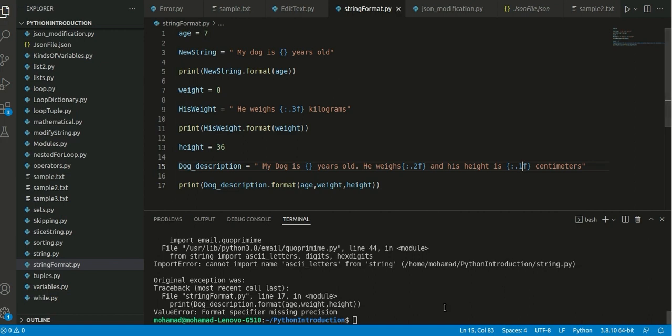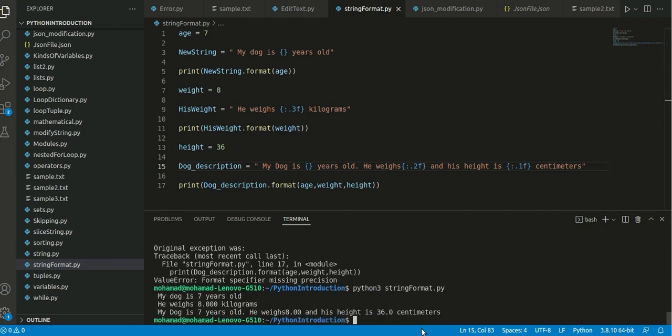So let me do it one more time. So there we go. We needed this number as well. The problem was that we didn't know how many digits after the point we needed. So here the precision was needed.